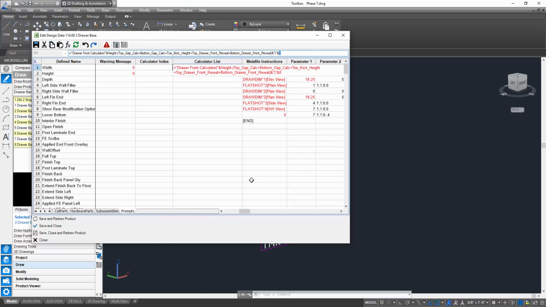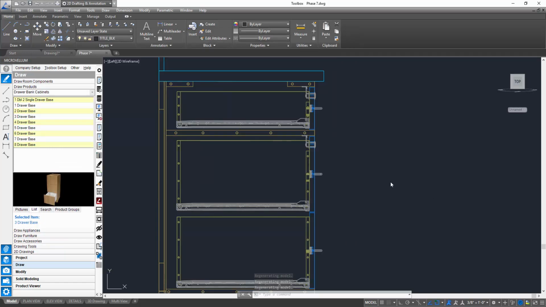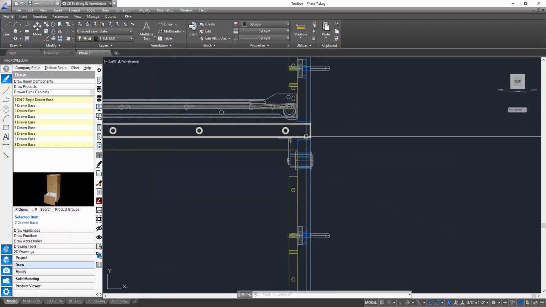However, one limitation with these calculators is when the gap amounts need to vary. For drawer fronts, we have options like a finger pull rail, where the distance between the top and second drawer front might be different than the distance between the second and bottom drawer front. Here's an example where we have a lock pan in between the fronts.